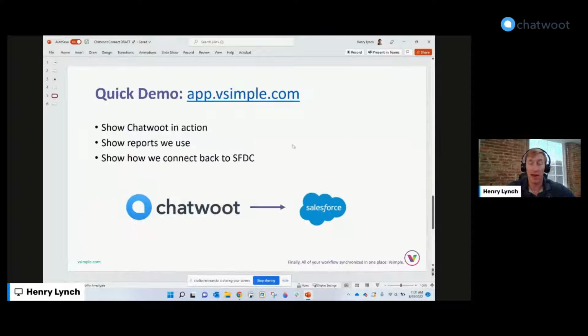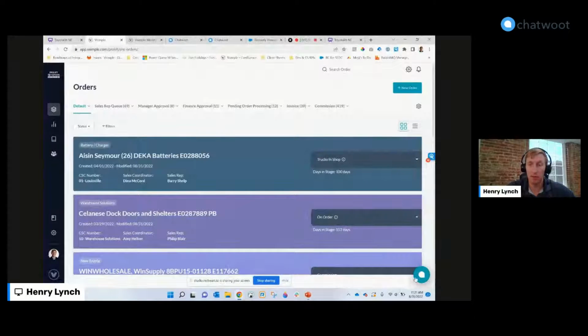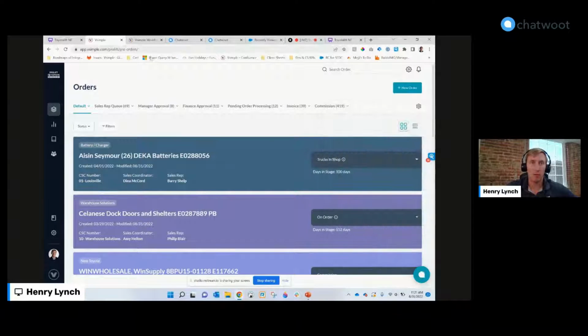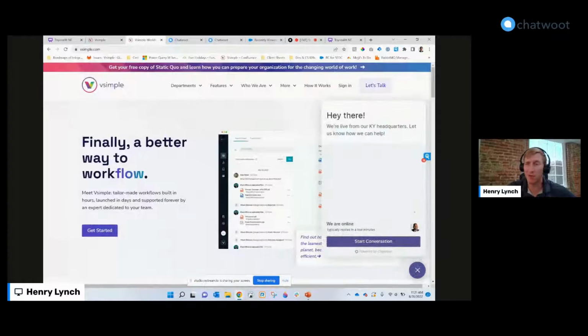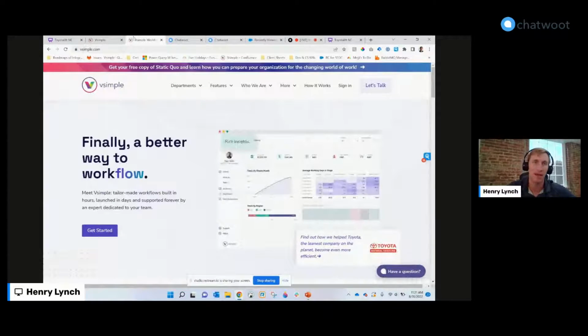And to show you how we've been using Chatwoot to date, we have embedded Chatwoot into our product. So our main inbox is our support inbox, where our agents will reply to any questions, concerns, or feedback that our clients have when they're logged into the platform. We also, in a more limited way, have it on our marketing site. We really don't get too many conversations into this inbox, but this is here for our sales team.